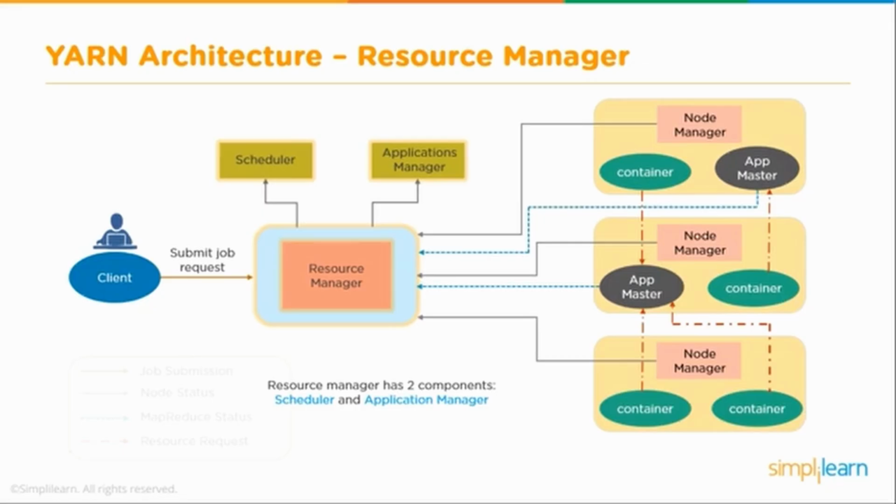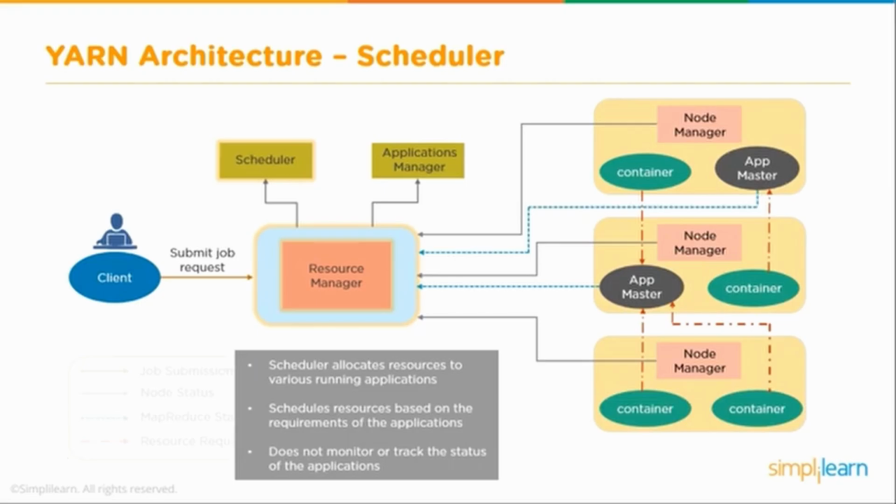What resource manager does is keep track of it. Now, when we say resource manager, it's the master. So technically speaking, it is not just resource manager which is doing it, but internally it has other components which help it in doing these things. So you have a scheduler component and you have an applications manager. So what does scheduler do? Now, scheduler is not going to monitor the resources. It just allocates resources to various running applications.